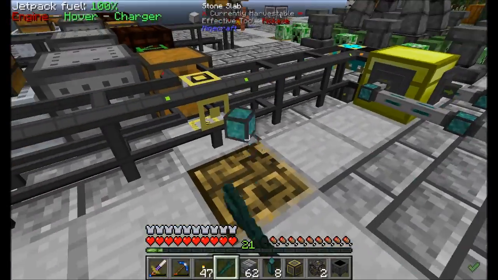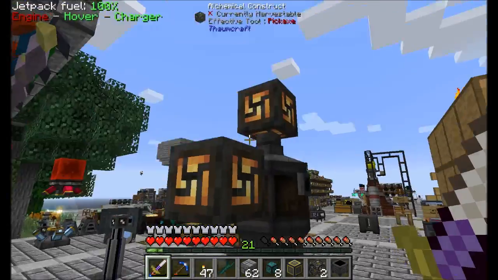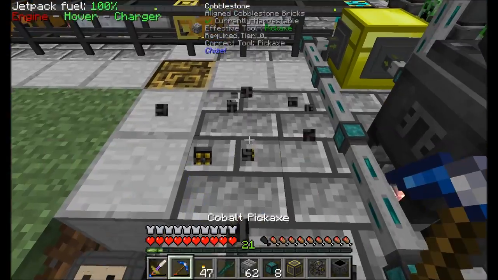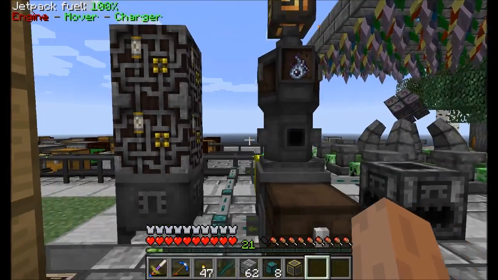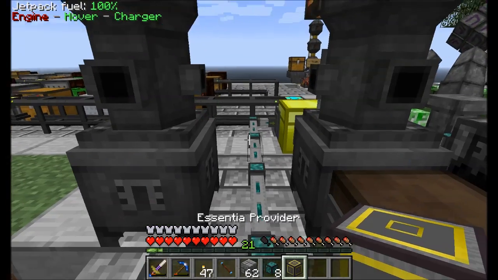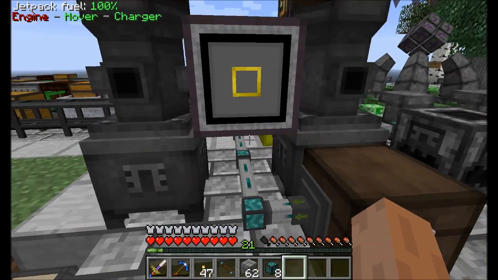I understand that I spent some time building this, but at the same time, I both wanted to make it work with logistics pipes and found a better way with AE. So I'm excited about that. I want another alchemical construct here, probably. If this was here like this, I could have my Essentia provider here. So let's give this guy a hit. This should refill itself, by the way. Nice. Okay, cool. So that's the Essentia provider. We're going to have to get him a network.